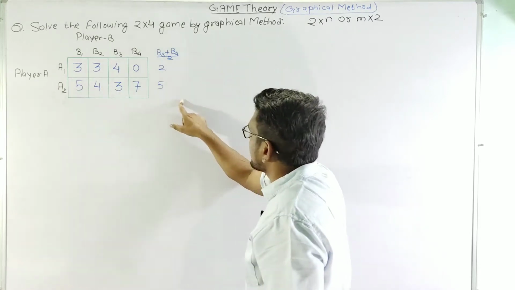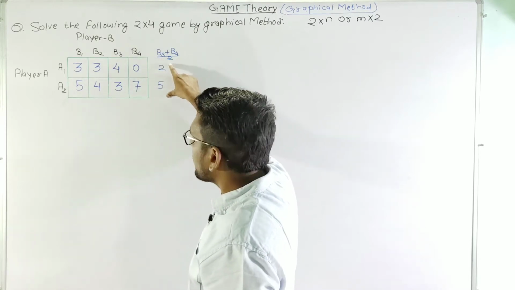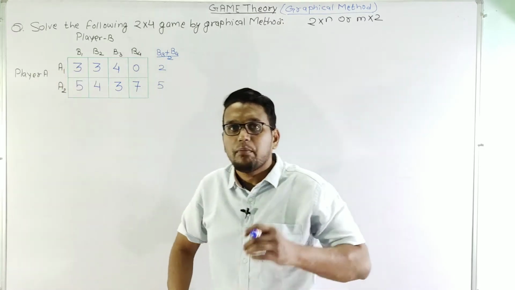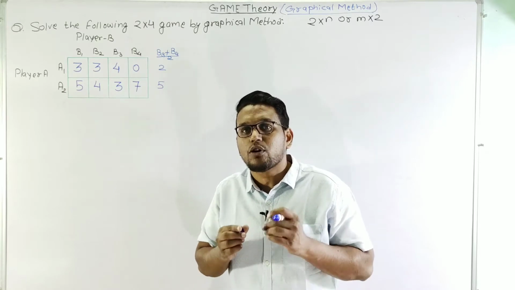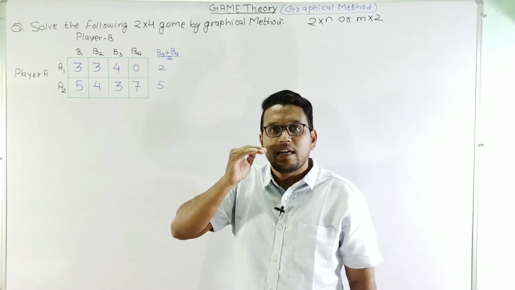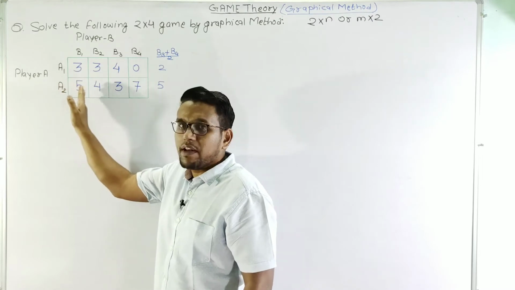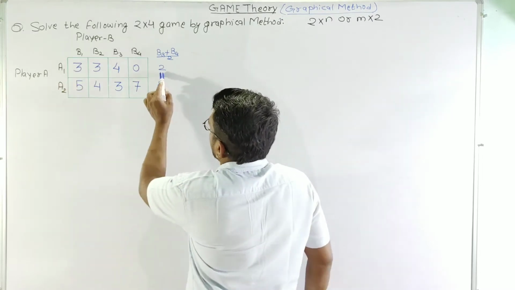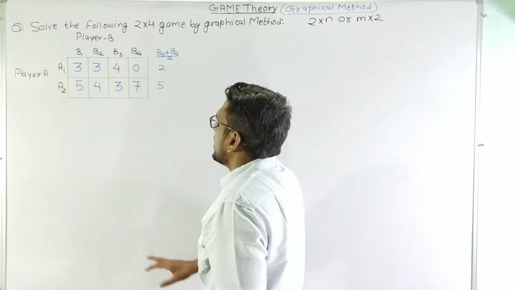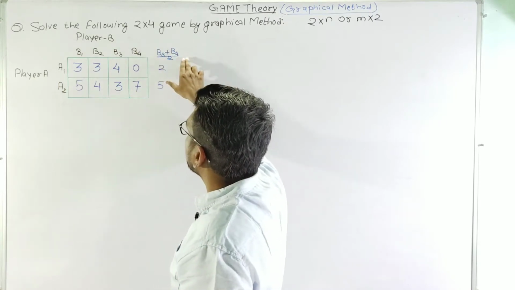So from here we can say that the combination of strategies B3 and B4 together dominates the strategy B1, because B's objective is to minimize the loss. Whenever we are comparing columns, we will select the values which are less than or equal to the values of the other column. Here we can see that this is 2, this is 3, so this is lesser, and this is 5, this is 5, both are equal. That means strategy B1 is dominated by the combination of strategies B3 and B4.